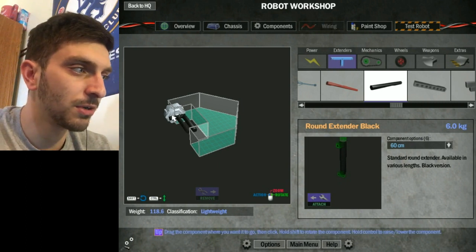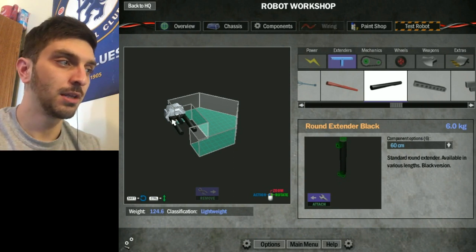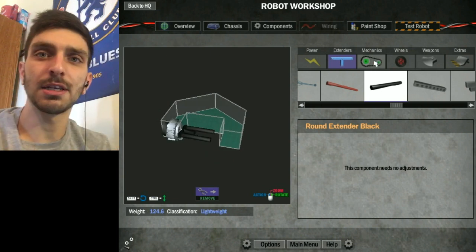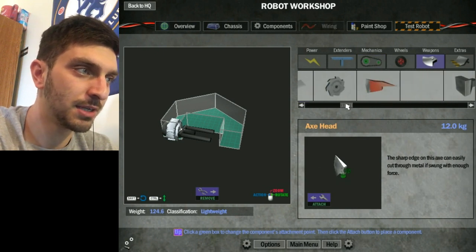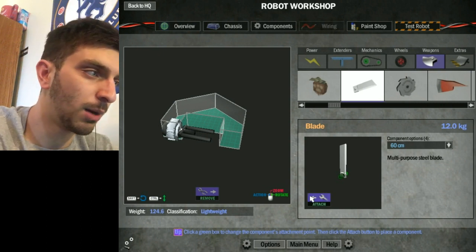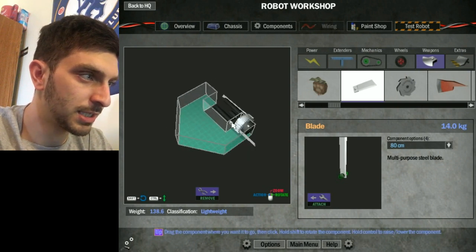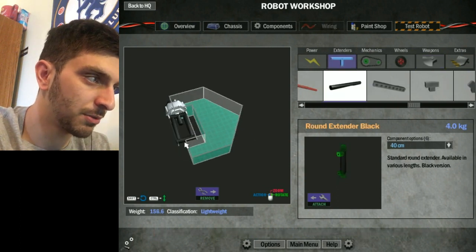Remember, for the smaller types of the drums, so far we've got the plus and the egg beater, you got to start off with this piece right here. It is very, very important. Those extenders you don't necessarily need, because for the egg beater, the actual weapon I'm going to put on is this blade that you saw earlier, but I thought they would be more helpful for the shape of the body. Could even attach it there, bang, and then we do it on this side, and bang. Change the selection point and rotate.